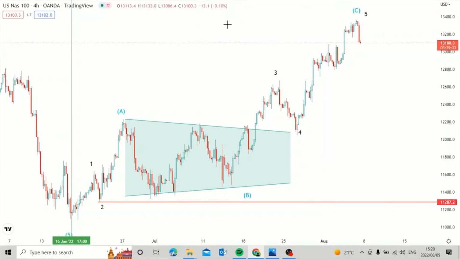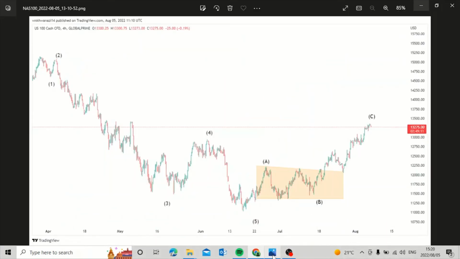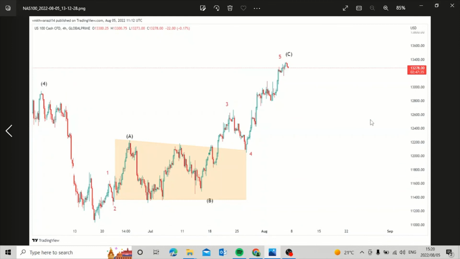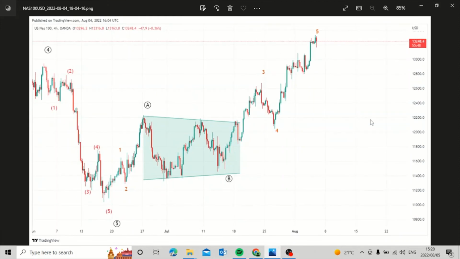In fact, we did some analysis, right? So let's check this analysis. Oh, here they are. As you can see, we started like this, and then we were like, this may be C, right? This may be C. Let's check it out. Oh, here are these waves, right? Yes, here they are. It was first these ones, and then we had something like ABC over there, and then once we saw this 1, 2, 3, 4, 5, it looked so good for us to actually trust this ABC that it's going to hold.